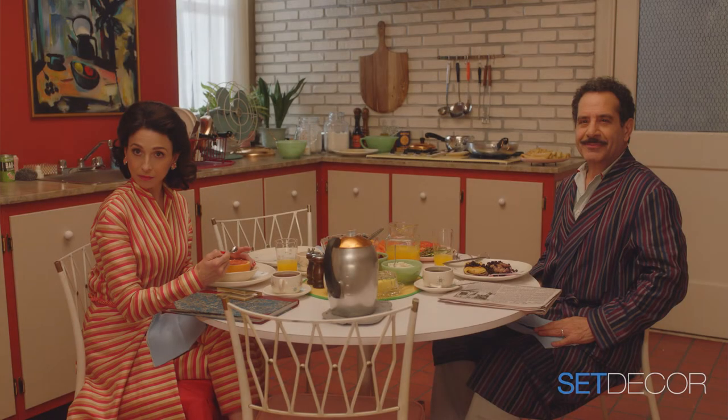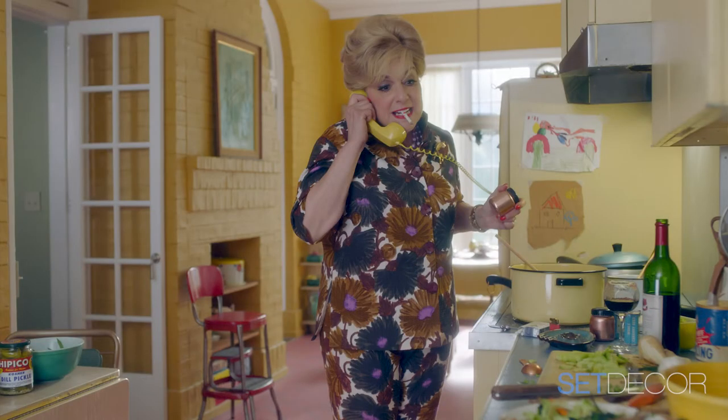None of the actors or crew members have asked, but people are always saying, oh, my grandmother's house is being cleared out — there's a stove, there's a this. Sometimes we do act on that. Somebody told us there was a 1960s kitchen being demolished somewhere, maybe in Connecticut — and that's Moish and Shirley's kitchen. All of those cabinets, the appliances, everything were being removed from a kitchen for a renovation. Somebody heard about it, told us, and we bought it and brought it in and installed it. That entire kitchen is from the period — real cabinets from that era.